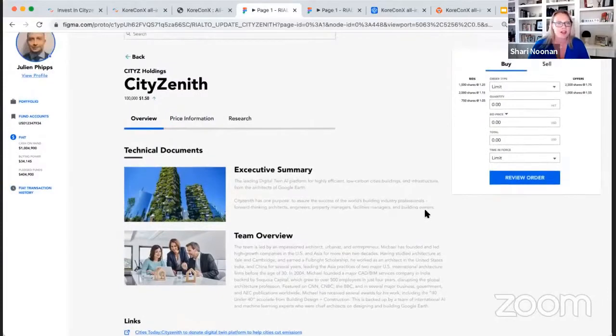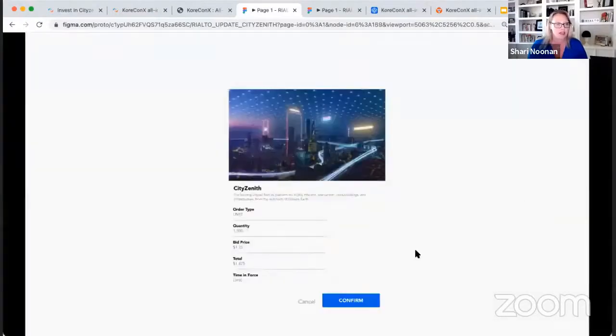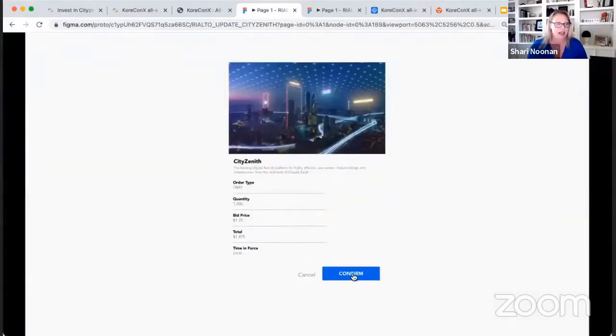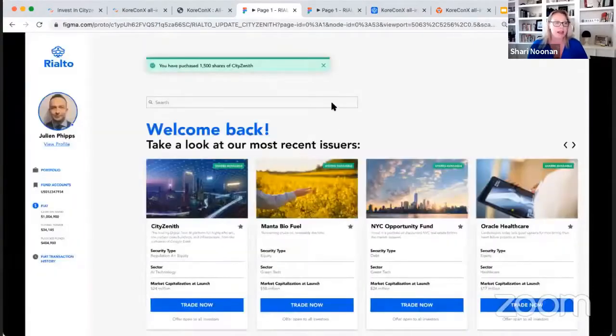If the investor wants to purchase shares, they can do so by clicking on an available order. You can see available orders by the ticket that's available right there. They can click on an available order, which populates the order ticket. They can review the order. That pops up the confirmation. They hit confirm, and then it's displayed as a confirmation, which then brings them back to the landing page and displays that header at the top of their screen.